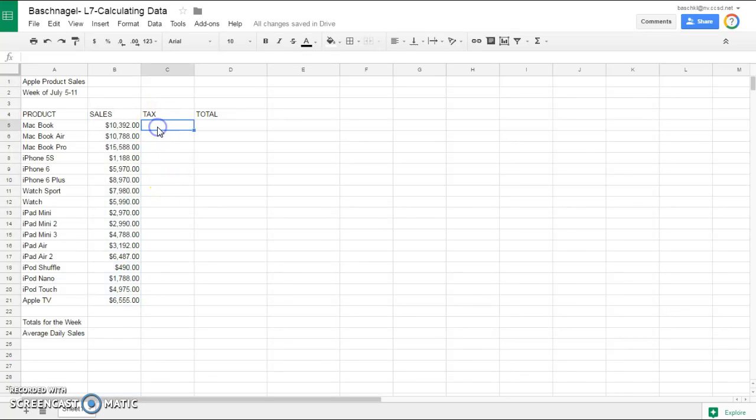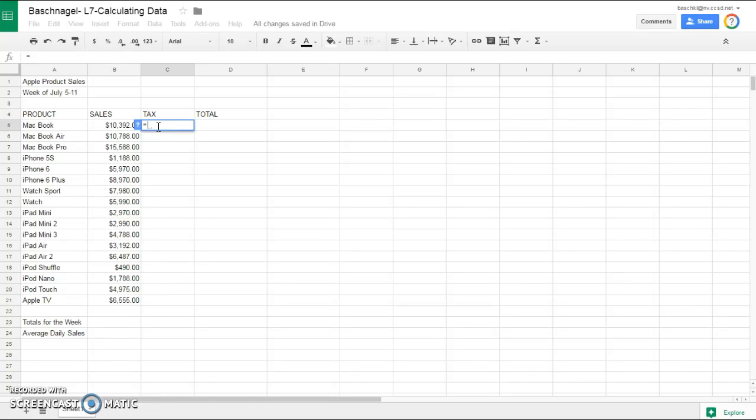In order to do that, we have to multiply by whatever percent tax is in our area. We're going to make up an arbitrary tax number. So the first thing we have to do, for number 5, is use the multiplication formula. We're going to type the equal sign in cell C5.